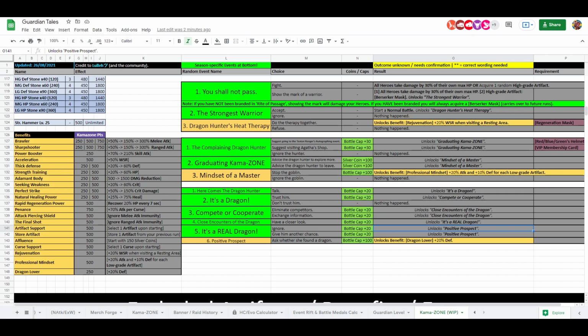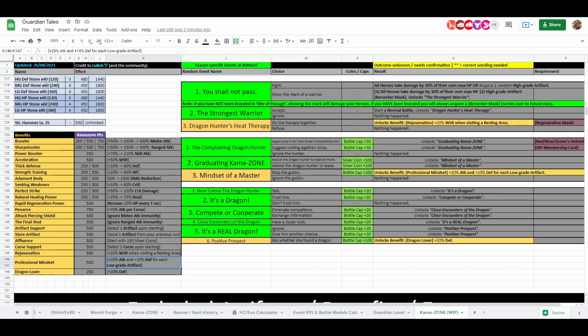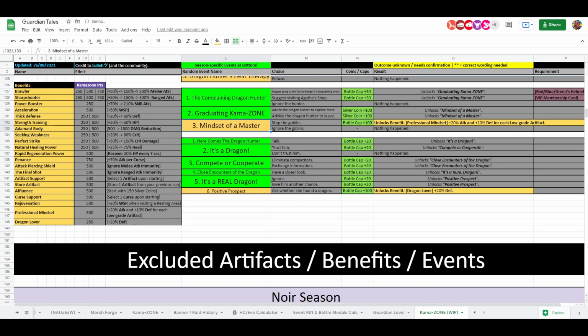So yeah, that's all the events. It's not that bad this time, but it goes pretty fast, I think, to get everything done. So yeah, let's just have a look at the benefits. That's these here. Rejuvenation, like I said, 20% VSR when visiting a resting area, which is pretty awesome. Professional Mindset, also pretty nice. And then of course you have the 20% defense as well. It's a small price for that, so might as well grab it. So you could actually have like 40% for 500 if you take that one and the other one, which also gives defense. So that's a pretty good deal.